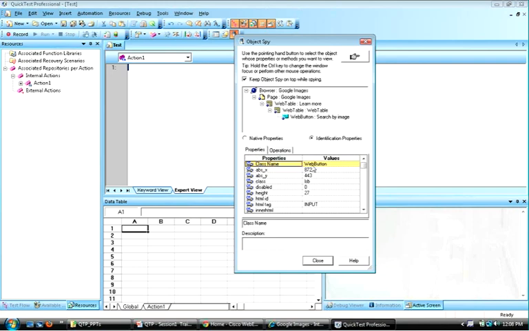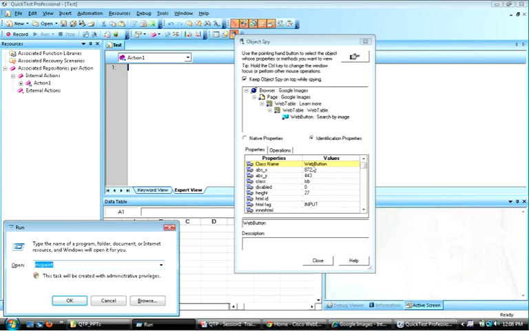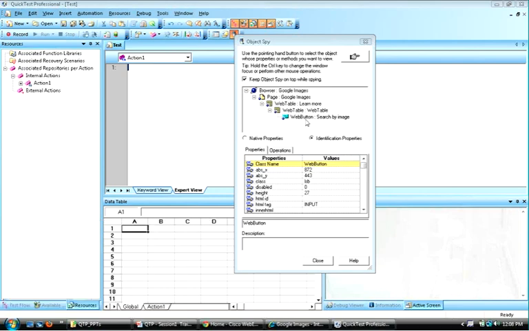For a web-based application, every class name will be prefixed with the name web. For a Windows application, it will be prefixed with win. For web-based applications, it will be prefixed with web. For Windows applications, it will be prefixed with win, like win button. Now, what are the properties of this web button?